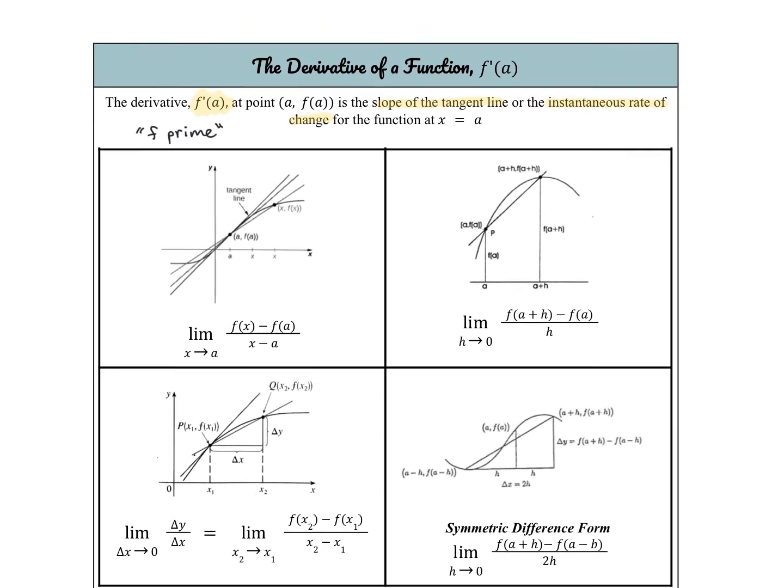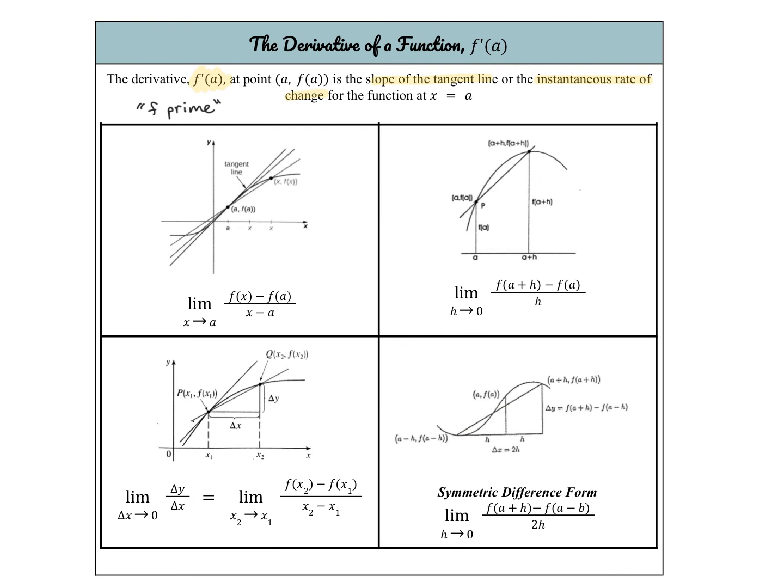There are lots of different representations of this derivative. You can see these first two, we've already covered both of them, and we used both of them to help us find the slope of that tangent line. Same general idea, so essentially you're finding the slope between 2 points where the x values are getting closer and closer together.